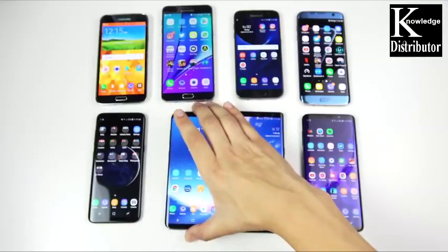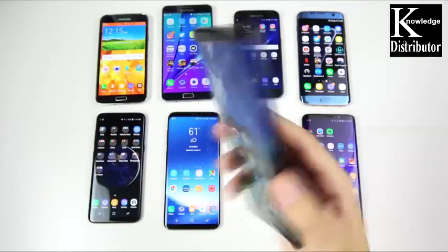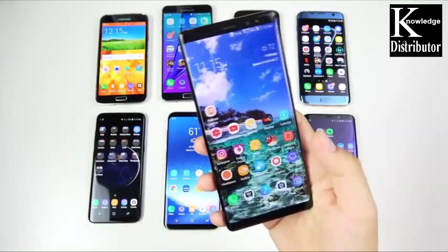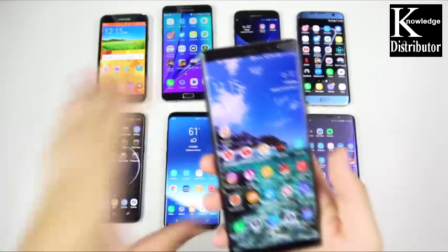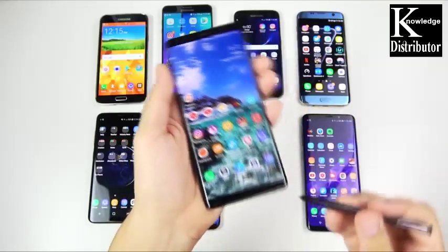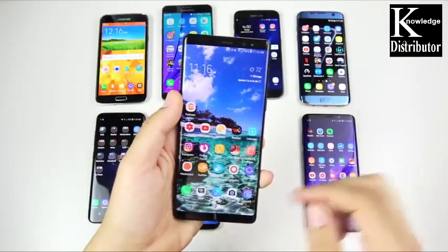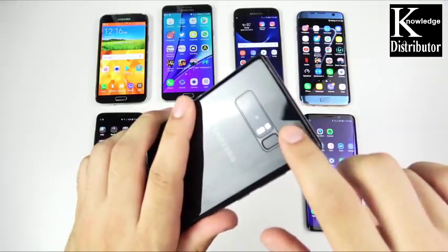Next up is the Galaxy Note 8. This is my favorite Samsung smartphone currently available, until the Note 9 comes out next month. I've had the Note 8 for almost a year now, and it runs fantastic, especially on Android Oreo. The Samsung lag that people talk about — I've never had any lag on this phone. It has the biggest display out of all these Samsung phones and the best stylus functionality you're going to get on a smartphone. The only downside is the size can be cumbersome and some apps didn't work properly on Nougat, but Android Oreo fixed most of those problems. Also the first Samsung to bring a dual camera system.